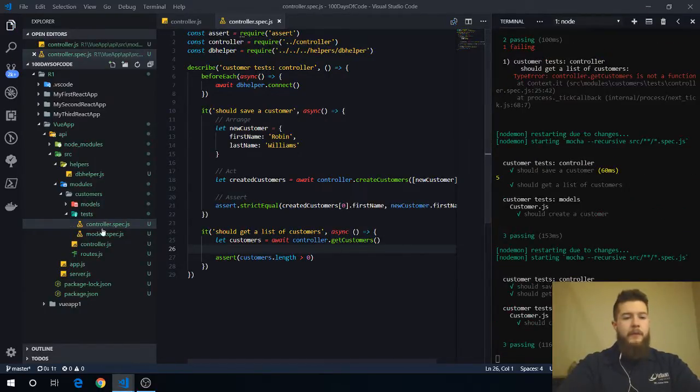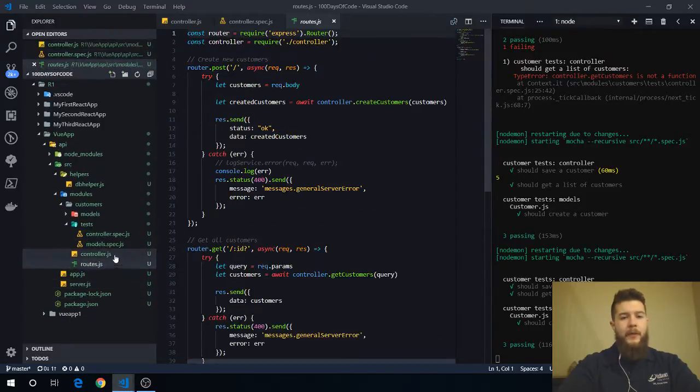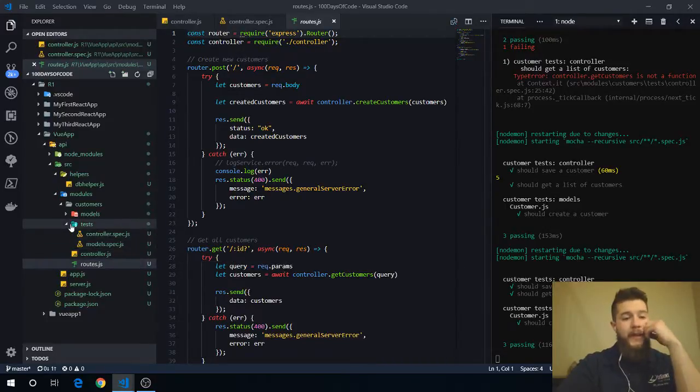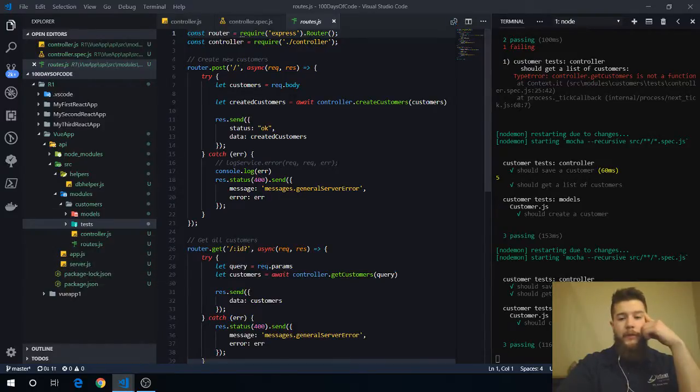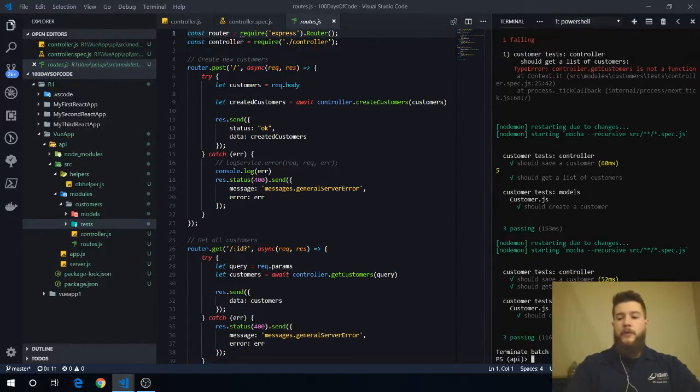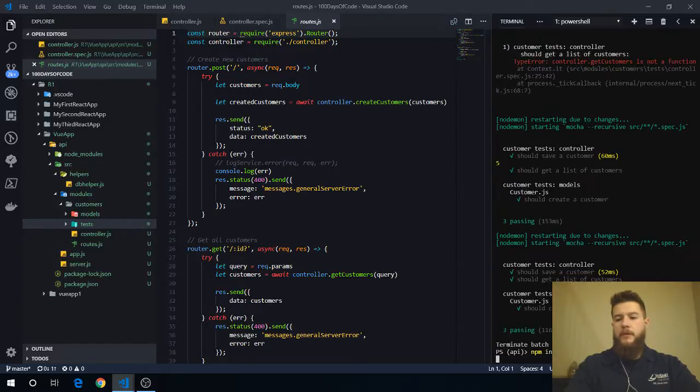I've got about 5 minutes here, so we wrote a couple of tests for our controller to make sure that the controller works. I'm not going to do routes today because I frankly don't have time, but I did promise that I would go ahead and implement the custom-env and show you how that works. So we're going to do that. We're going to close out of my active testing session. We're going to do an npm install --save custom-env. Got that right? Okay, let's give it a second and let that install.